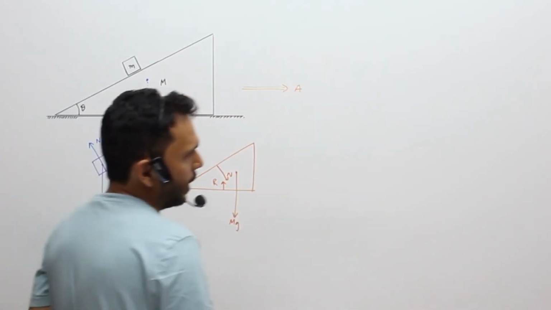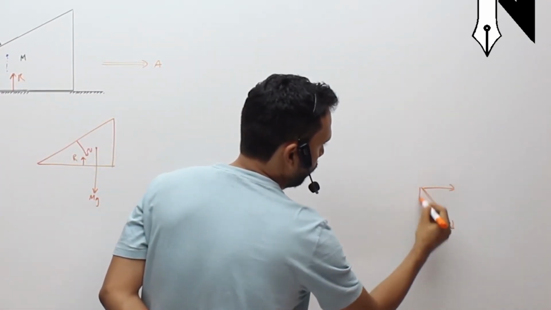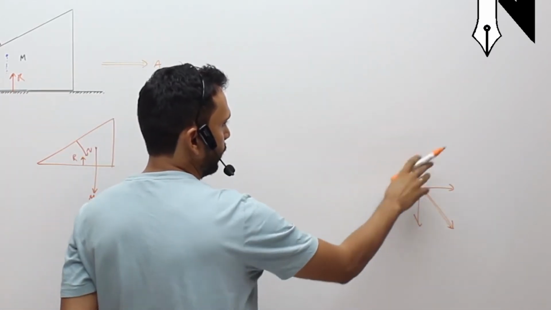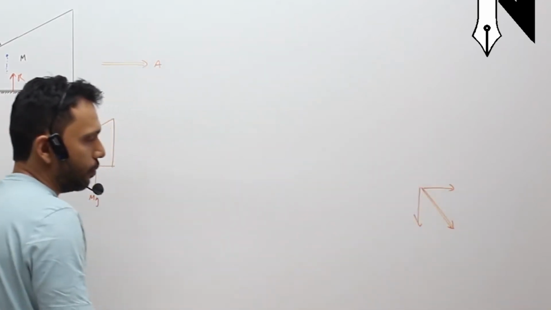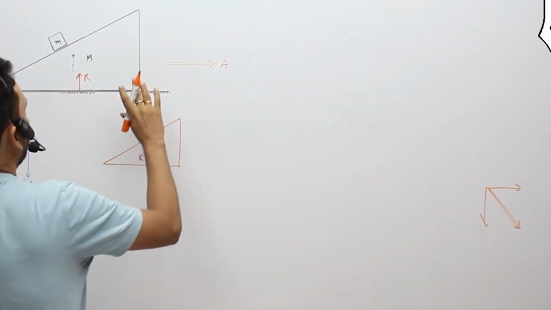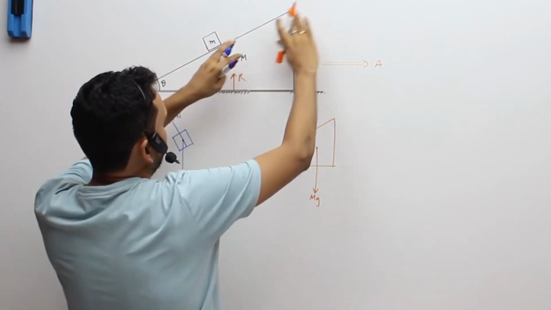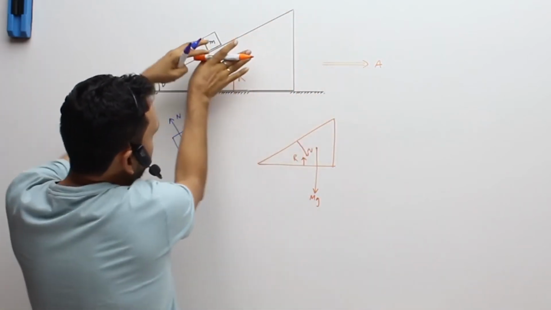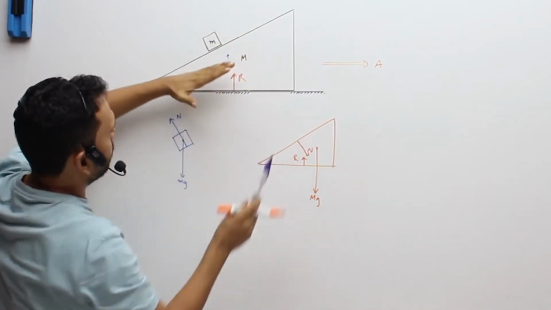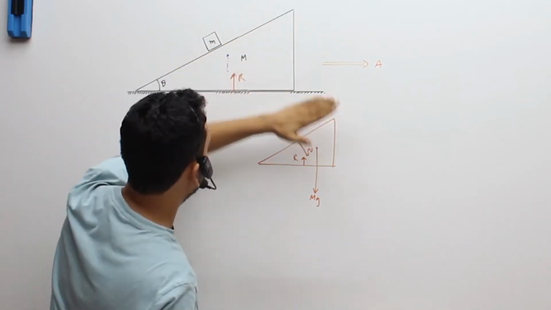But what I am proposing, as I said over here, is that if the lift is going this way, we can break the movement of lift into horizontal and vertical. The horizontal was not affecting the block at all, and the vertical was changing the normal reaction. So here also I can change the scenario to the wedge just sliding by like this, and trying to leave the block like this. So we are going to break this acceleration into two motions: one is sliding by and one is leaving it like this.